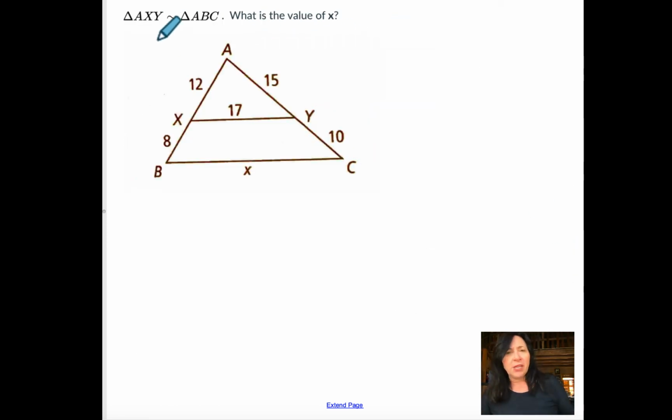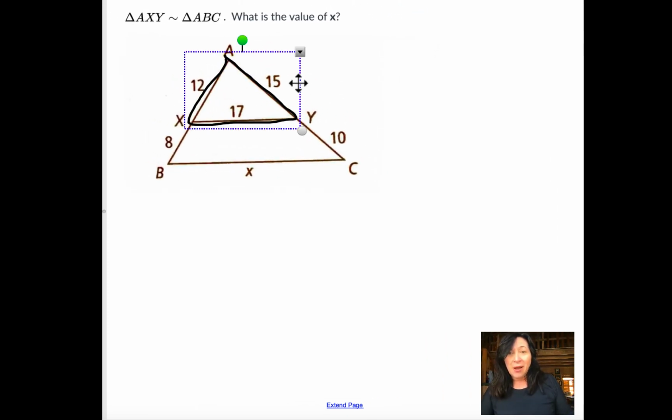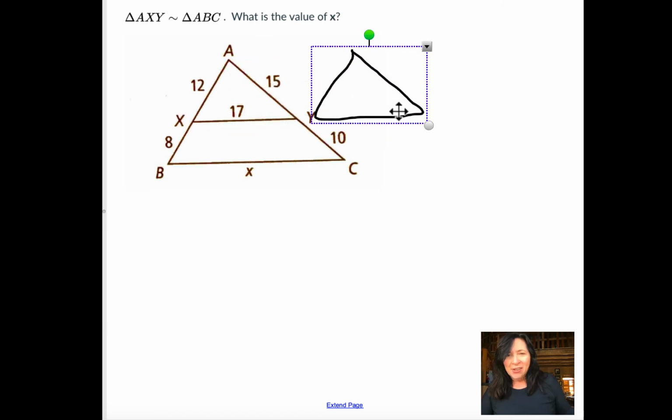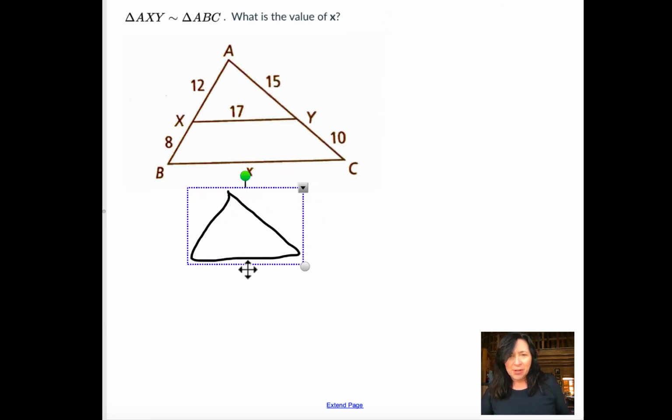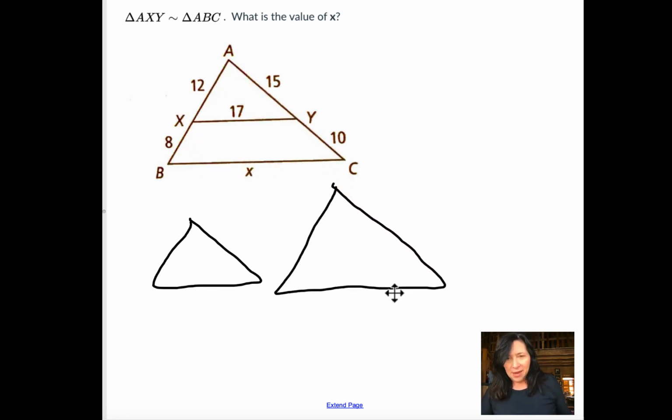For this problem here, it's telling me that the lengths are similar. I want to find x. X is down here. I am going to split up these two triangles. I know not everybody likes to do that. I think it works better every time. So I am splitting this up. And in doing that, we've got that triangle. I'm going to put it down here. And then I'm going to redraw this just like that. And you can redraw it also.